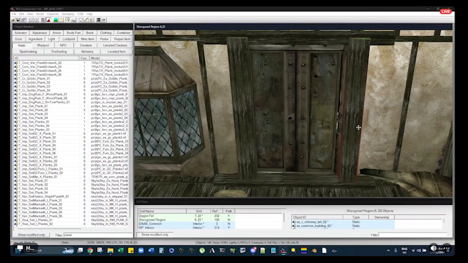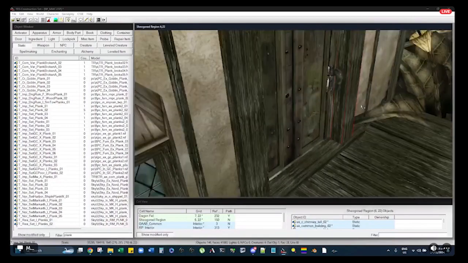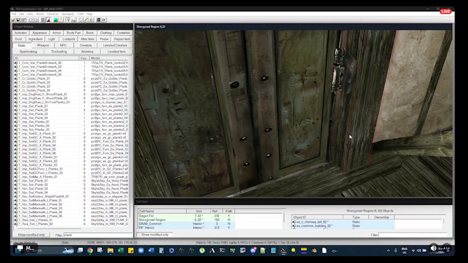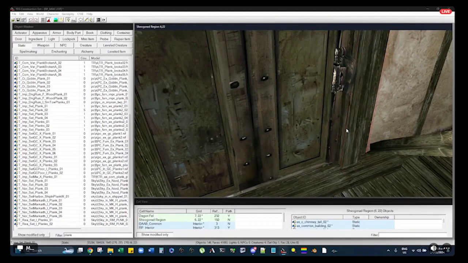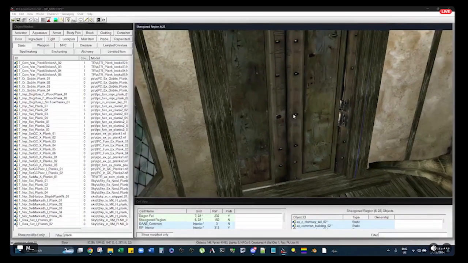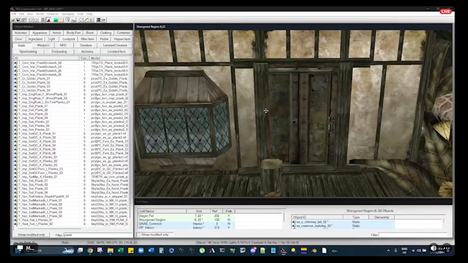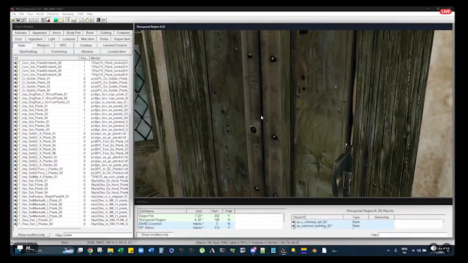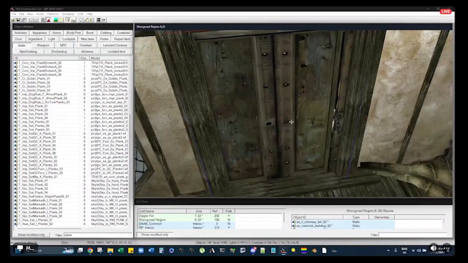Duplicate. Make sure it is. I want it to cover the kind of existing door frame that's there, but make sure it's not covering the door handle. Pull it out a bit.